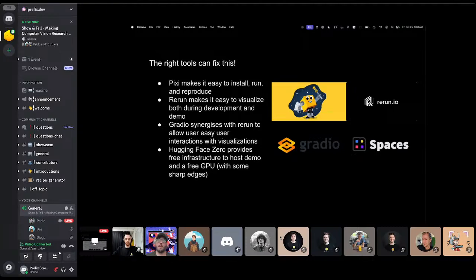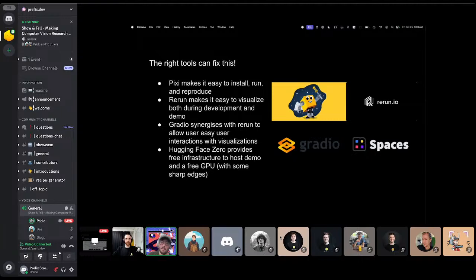So especially when you're trying to share your demo out with others, you want to make it as easy as possible to interface with said demo, right? The previous example showed, okay, you just have some bash script, and if somebody doesn't know exactly what is happening there, it just makes things a lot harder. So having a friendly UI that allows you to just drag in some photos or a video or change some values, I think it's extremely valuable. And then last is just hosting your demo. Hugging Face is awesome for that because they provide free infrastructure to allow you to host this thing up and use a GPU, since so much of computer vision research now depends on having this beefy hardware.